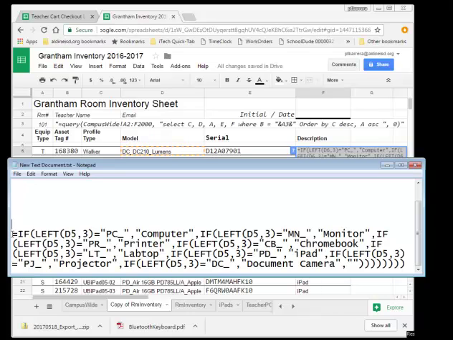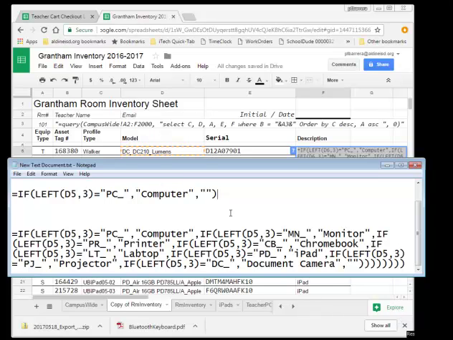So, let's say I only had one descriptor, PC underscore. Then my argument would say, if the left 3 letters of that text started with PC underscore, then print out computer in that cell. If not, then print out nothing. And then I close that off.